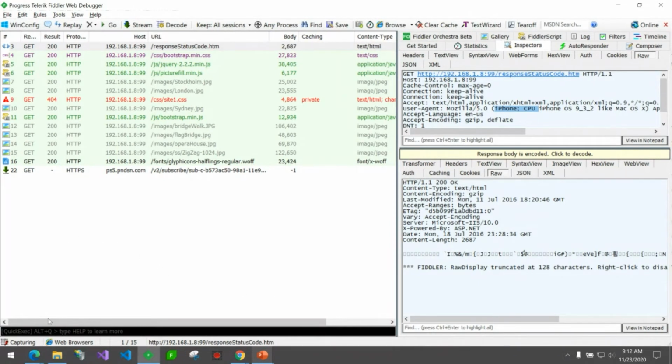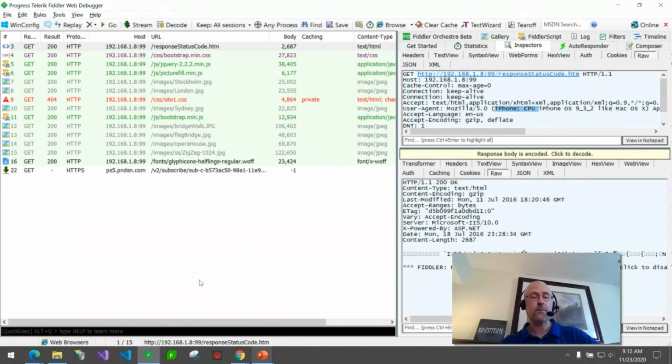One that's more familiar to me: I'll do a trace, and as soon as I get what I want, I will click on this capturing. So now I can go analyze everything, but it's not adding more web sessions to the list. But then I'll forget that, right? I'll turn around and try to do something else, and I'm not seeing traffic again. So if you did that, just come down here and make sure that it says capturing.